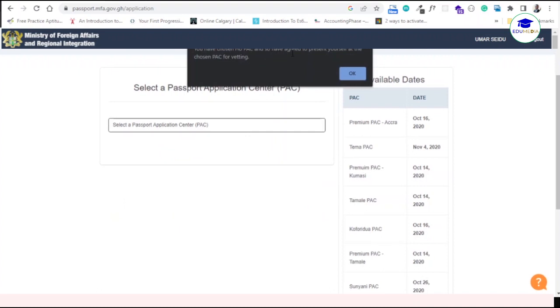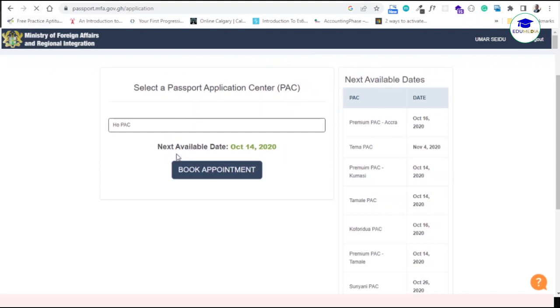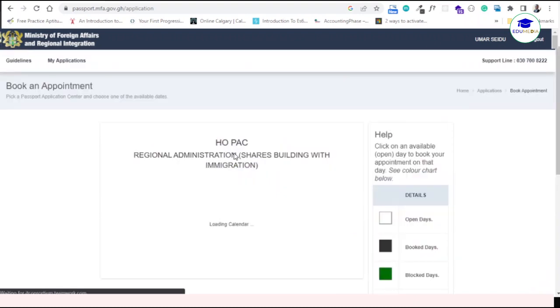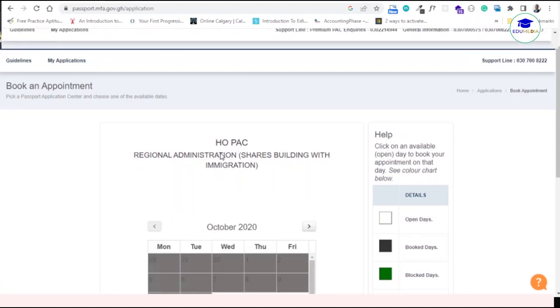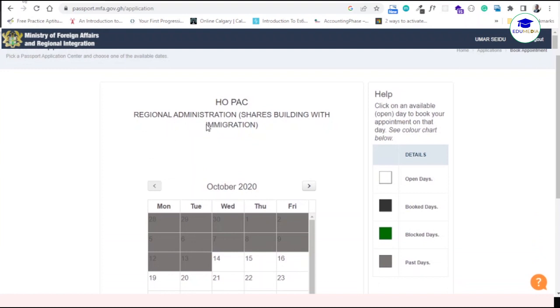So this is where we're going to book our appointment with the passport application office. So you come here, you select your passport application center. On the right, you have the next available date, which you can go through and then see the next available date for each of the regional offices that we have, and know the region that you want to apply this passport to, and then the next available date for that particular region. So that is shown here for me, the date that I've chosen. So I'm now going to book appointment for the day. So I've selected the center. Now it's for me to select the day. So the next available date for the center I've selected is October 14th, 2020.